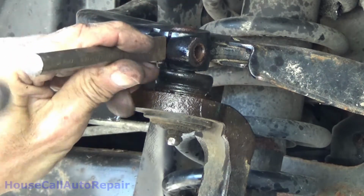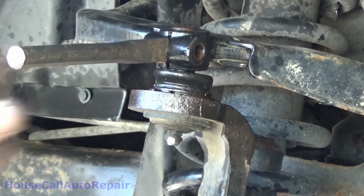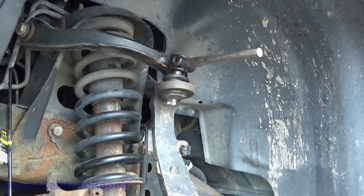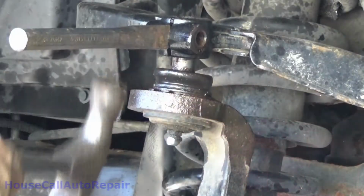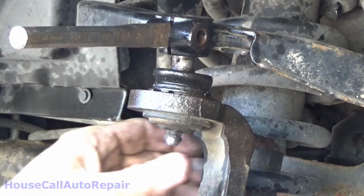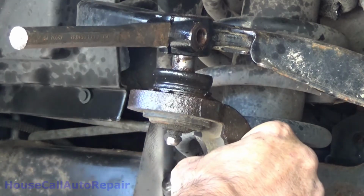Tap the chisel right into the middle of the slot. Just a little bit. Don't need to tap it in there a lot because you could actually break these. That loosens it right up. Okay, this is where you want to grab a hold of the control arm and make sure that it doesn't go anywhere.